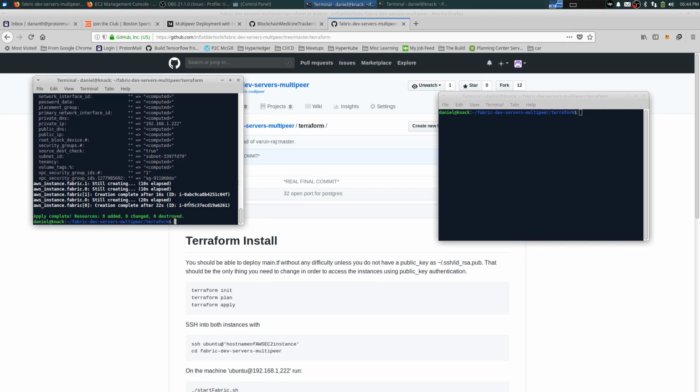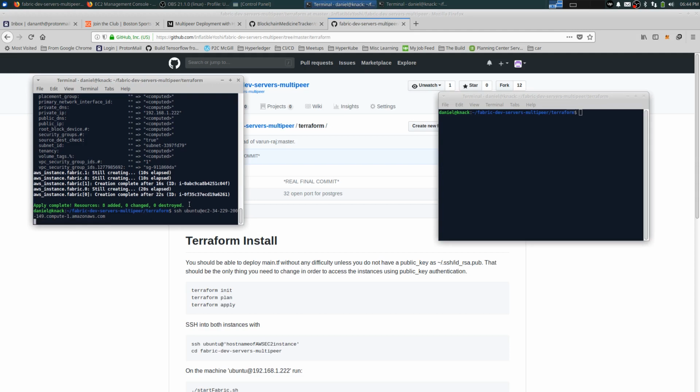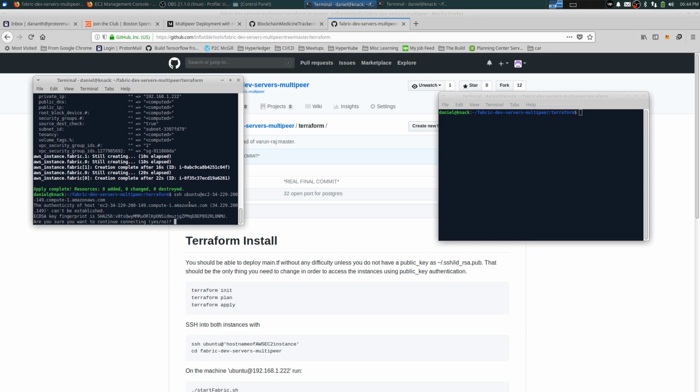Basically the ones that just got created, you want to SSH to them. So SSH ubuntu at EC2 something something.